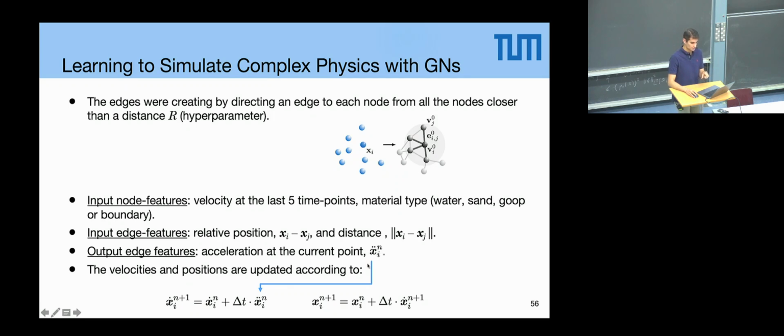And after we have this acceleration, we can time integrate to obtain the velocity. So this velocity will replace the previous velocity that we had as input for the next time we evaluate the model. And we also update the location of the nodes. So after we have updated the location of the nodes, we will need to create new edges because their location has changed. So nodes that were close before can now be far away, so we don't need any edge.